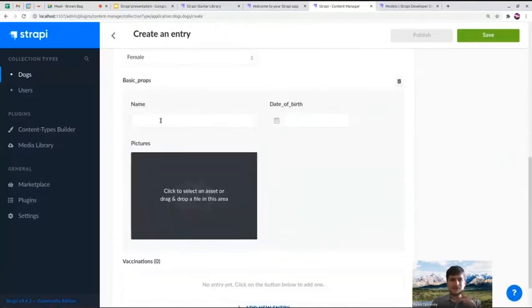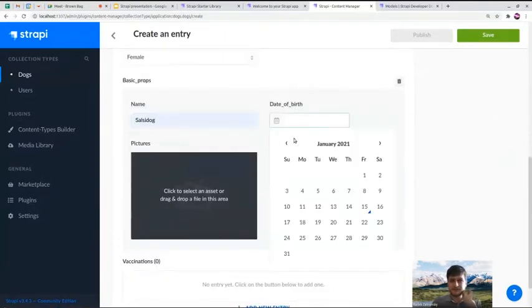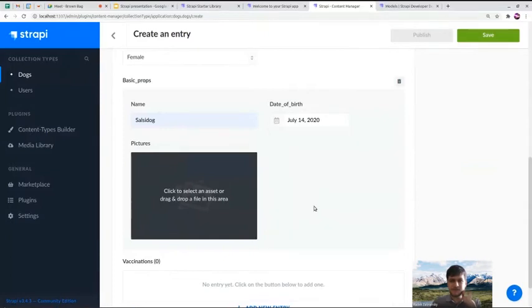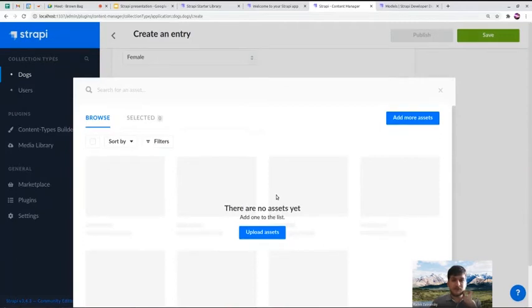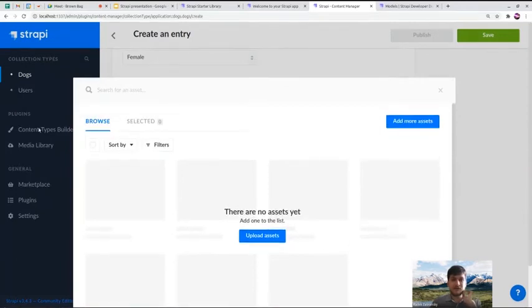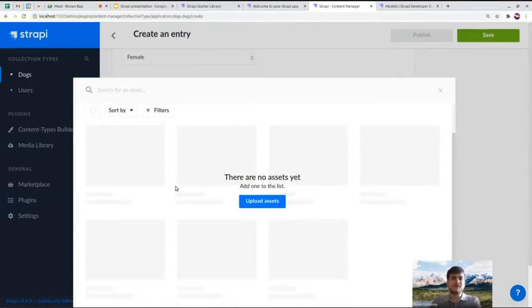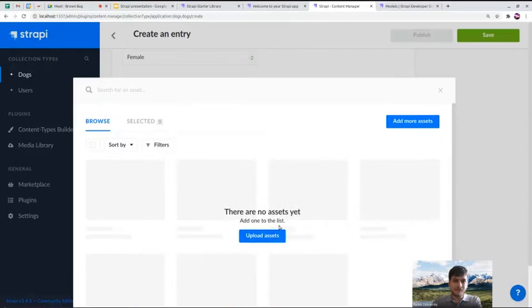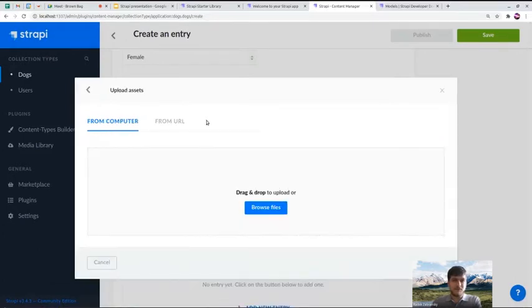Let's take a look at it then, but let's give the dog a name, a date of birth. Let's upload some picture. Browse. This is the gallery of Strapi. All the pictures from the uploads folder that I showed you before would appear here. There are none here. So let's upload some from computer, from URL.